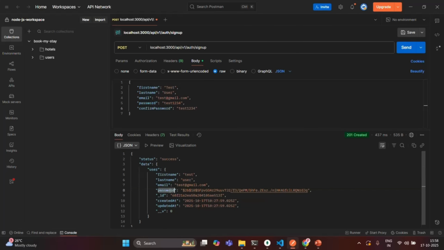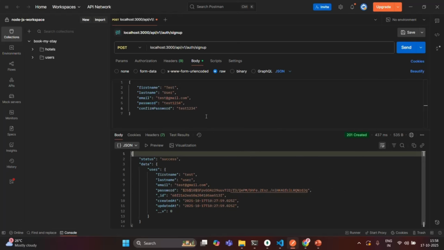And you'll also see the value of the password. So this is the password which has been generated. If you see these two characters, they represent the algorithm which we have used for hashing. So since we have used the Bcrypt algorithm for hashing, this 2b represents the Bcrypt algorithm. Cost factor we have used as 10, so this 10 is the cost factor. Then this value here till here, it is the salt string, and this value after the dot, that is the hashed string. And this is the password which we are saving for the user in the database.